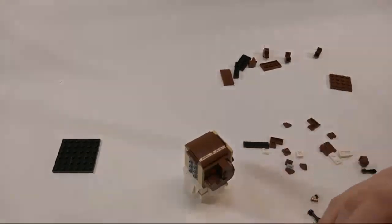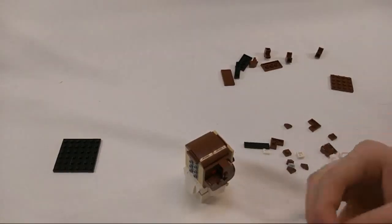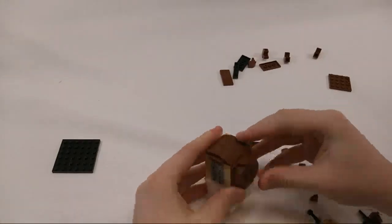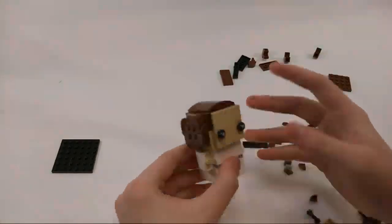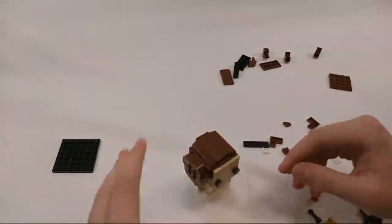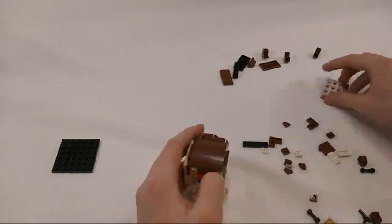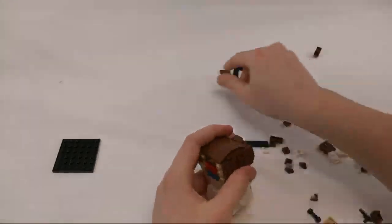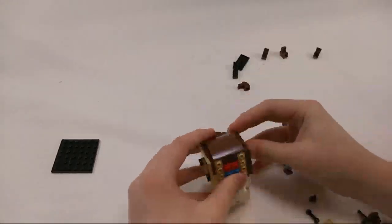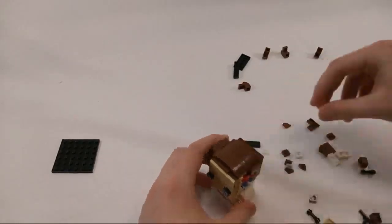But a lot of repetition in a Lego set to me doesn't really help, because I feel like I've just been building the same thing over and over, especially in really big sets. With these Brickheadz, it's not too bad, because I finished that in about a minute. But bigger sets where it's all the same build, I can't really stand that, unless it is a really cool build. And that's the exception.